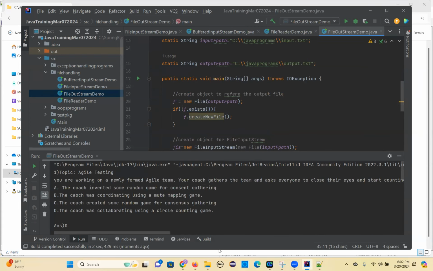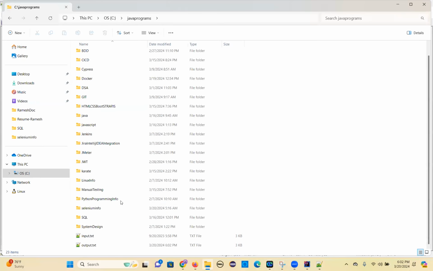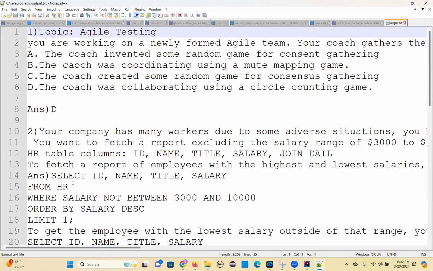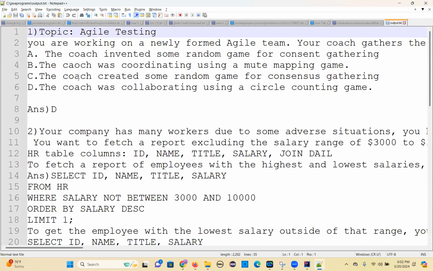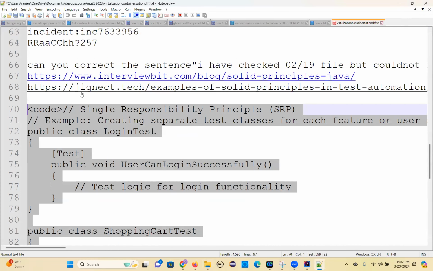It displayed. Fine. Now go to the location. See, the output file is created here just now. Just open this. See the same data, right? The output file and input file have the same data, because I am writing the input file data to the output file.